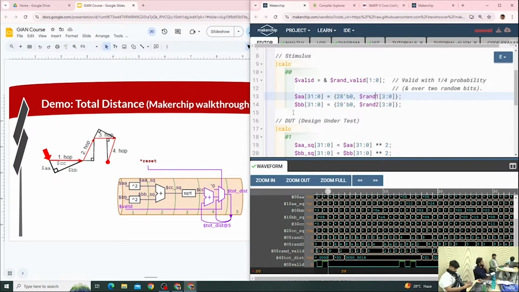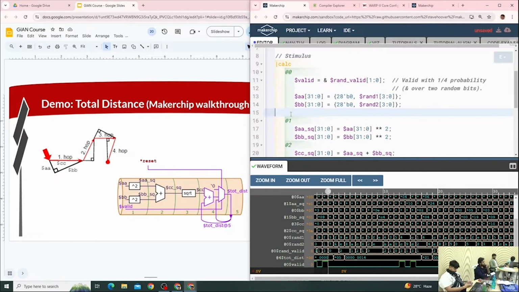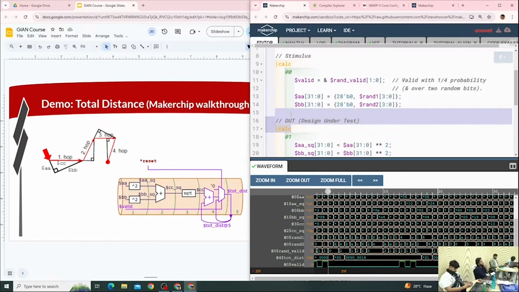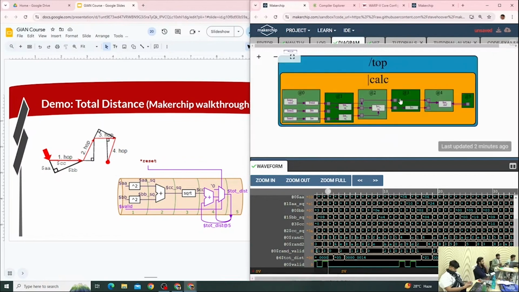Right. So this is just to provide input to my design under test. So exactly the same thing if I did that. But code-wise, this just helps me organize my thoughts a little bit. Right, but you can see in the diagram, it's all one. Any other questions?